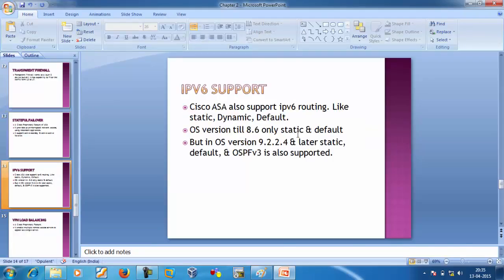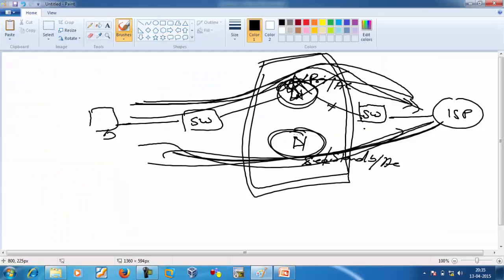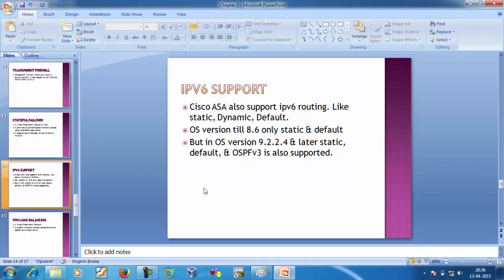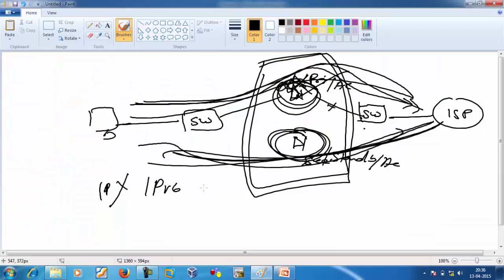Okay, IPv6 support. As we know, in modern times, IPv4 addresses are going to end, and now what is coming? IPv6. So Cisco ASA also supports IPv6, but here there is a little problem: the current latest operating system is 9.4, but till 8.6 it supports only static and default routing.